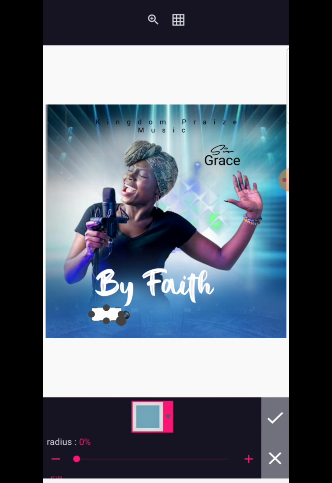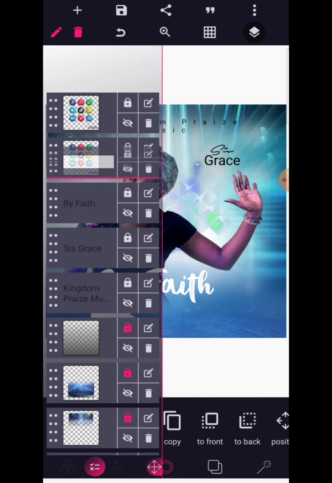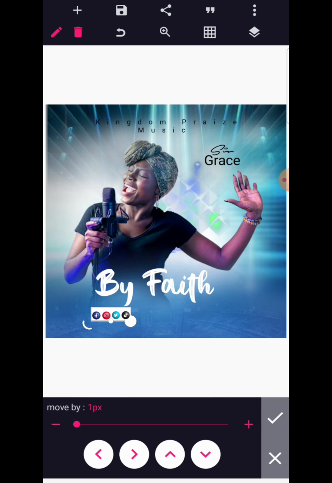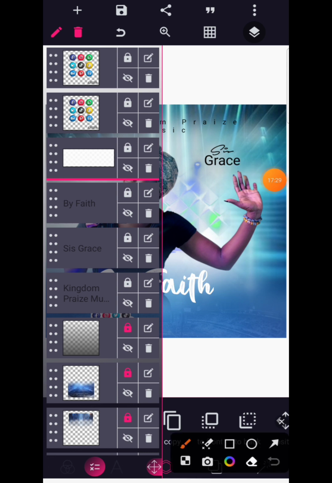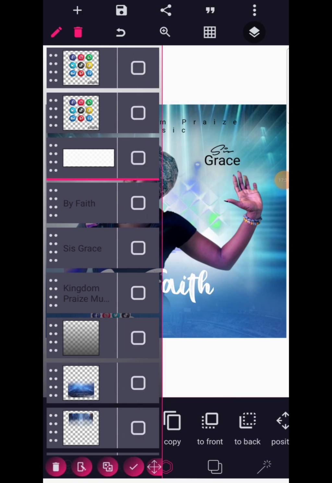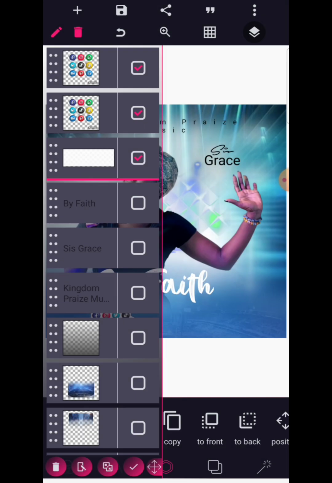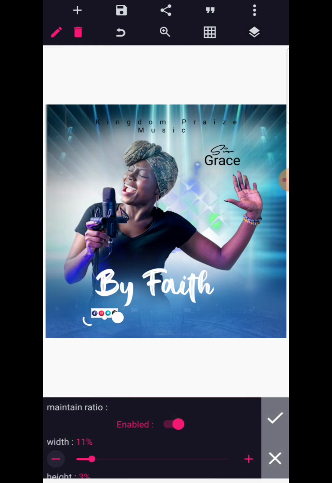So after positioning it, reduce it. Then what we're going to do is to go to layer and send it to the back, so it's acting like a background for the logos so that they can be visible enough. Now go to your layer and we're going to select simply by clicking here to select. We select the logo and the shape, mesh them up together, but then go to size and reduce the size drastically.